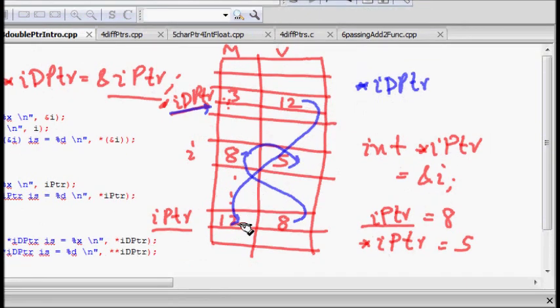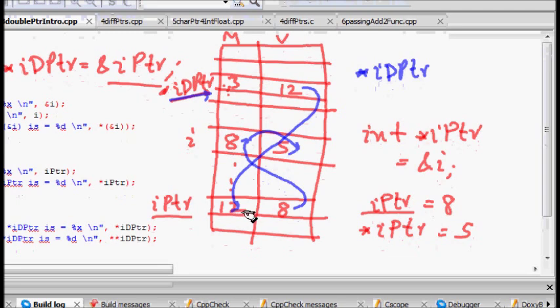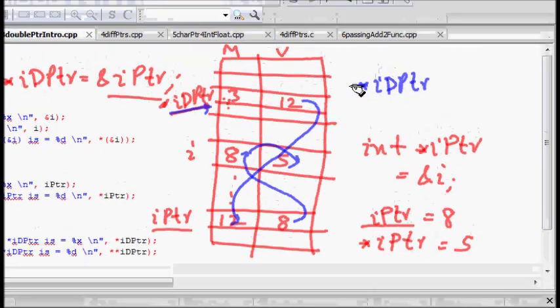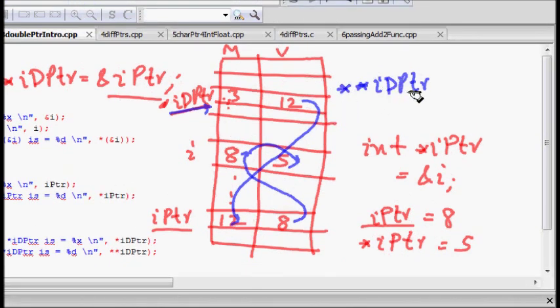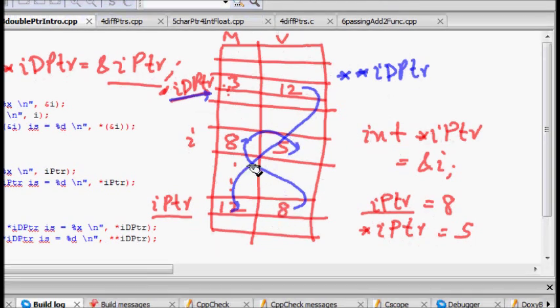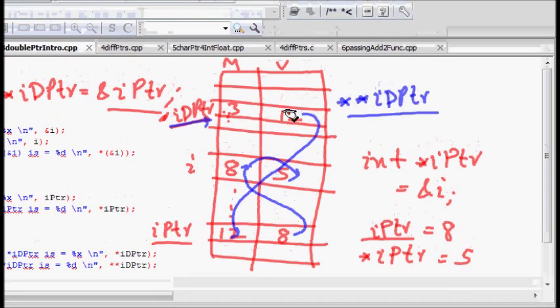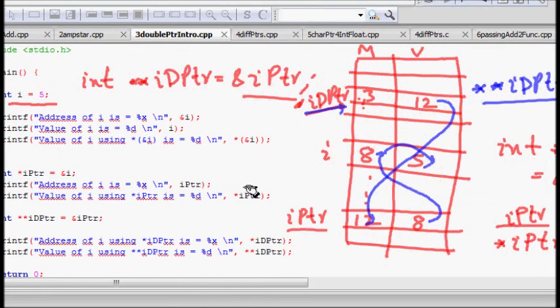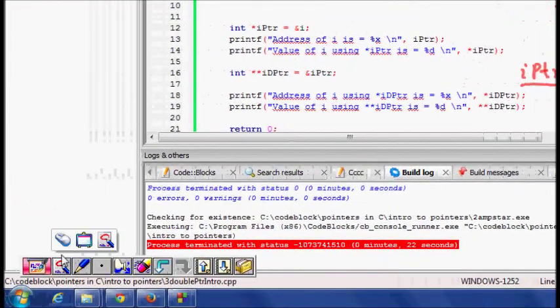So how to come from this idptr to this one. So this is a double pointer. If I do star idptr, I will come to this place 12, basically the value that is stored there. This is still a pointer and if you want a variable value here, do this double star idptr, it will give you the value that is there 5. So I do a star again. So I come here and give it the value. So idptr, star star idptr will give me the value that was actually stored in i.